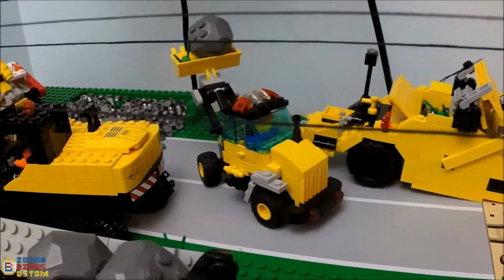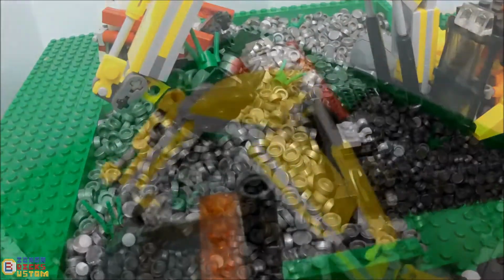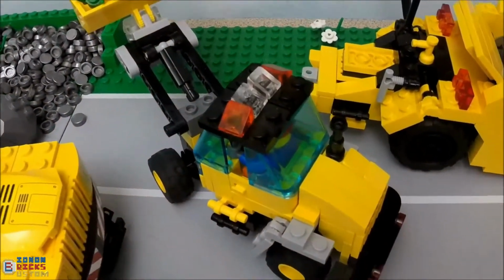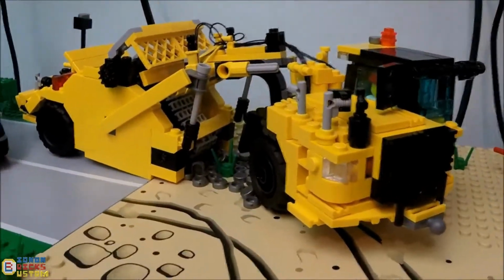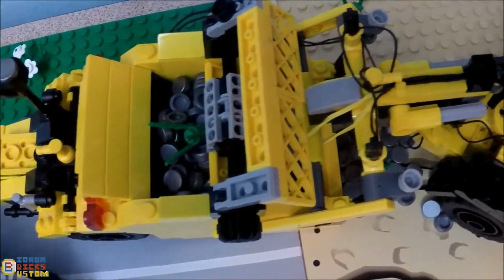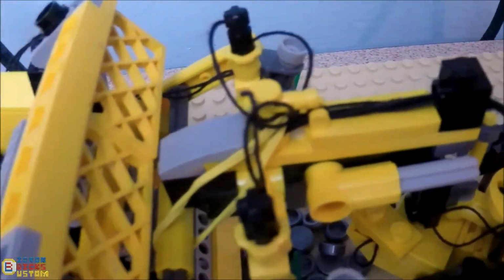Looks like that front end loader is pulling out all the big rocks. And the excavator has a really nice blade to help keep work contained. Both the skid steer and front end loader are designs that really need to be updated. Next to that, flattening out the ground, is my custom LEGO tractor drawn elevating scraper. Another MOC. It does need some color work, but does look really good. I mean, just look at that hose work.